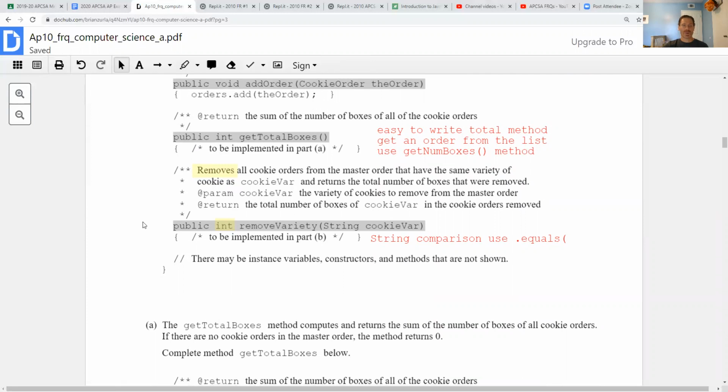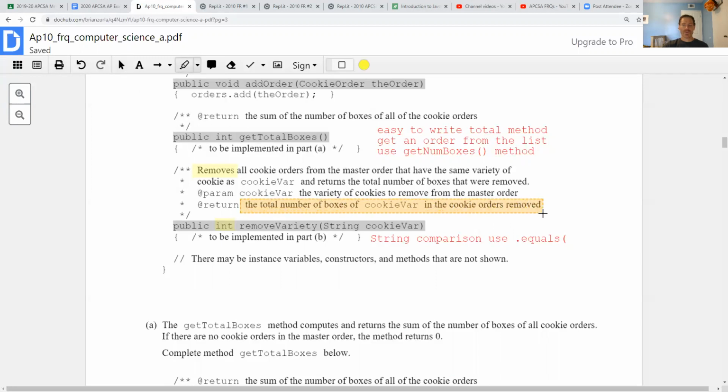Pretty straightforward. And then in part B, we see a remove method, right? One of the favorites of the College Board is to give you a remove method with an ArrayList. So far, I think we did a forwards for loop, and I stepped back. We did a backwards loop. So we'll try the while loop for this one. And this one has one extra dimension. It's got an int return, which is the number of boxes that have been removed. So we'll have to keep a running total.